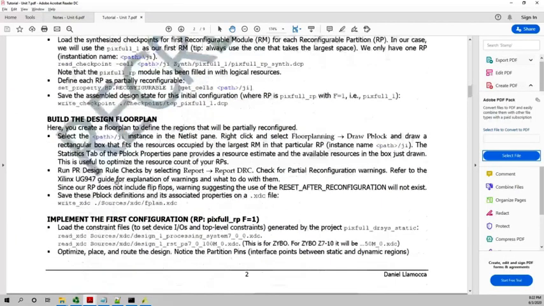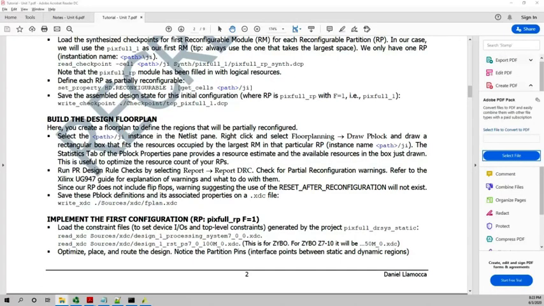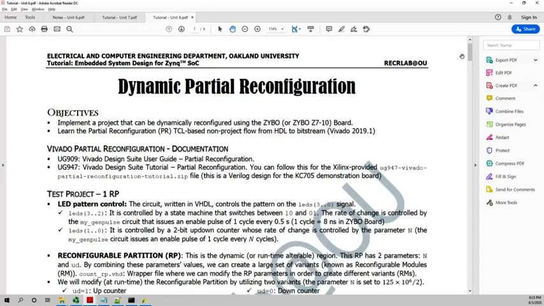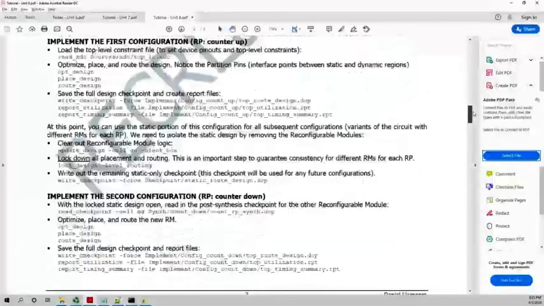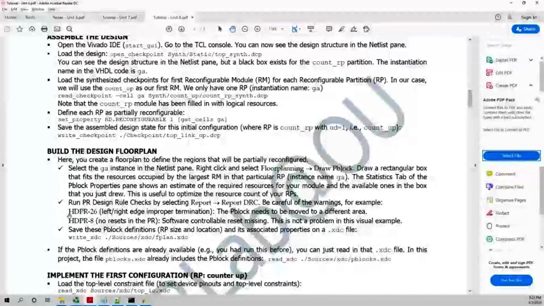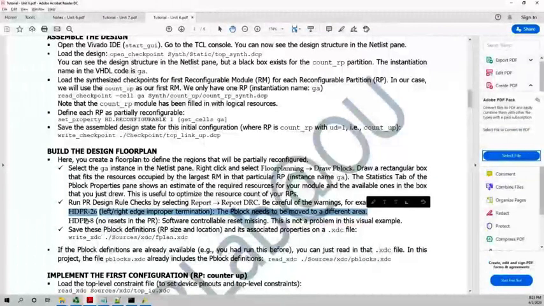weird warnings, okay? Remember that in tutorial number 6, I go over some of these warnings, and how to deal with them. But be very careful, okay? Let me see if I have it just in case, because you might forget, and this thing actually can be a headache if you don't do it the right way. If you go here, you see, I mentioned some of the very, very nasty warnings, especially this one, HDPR 26.